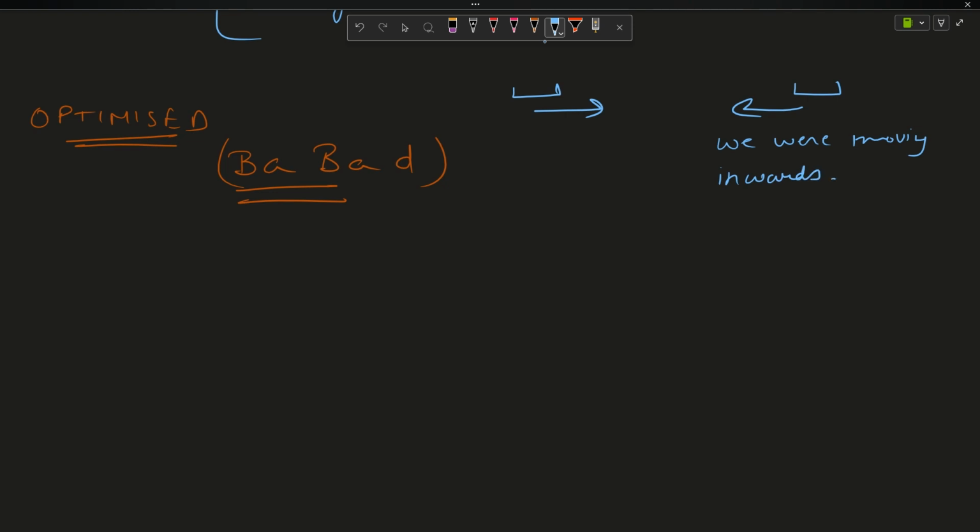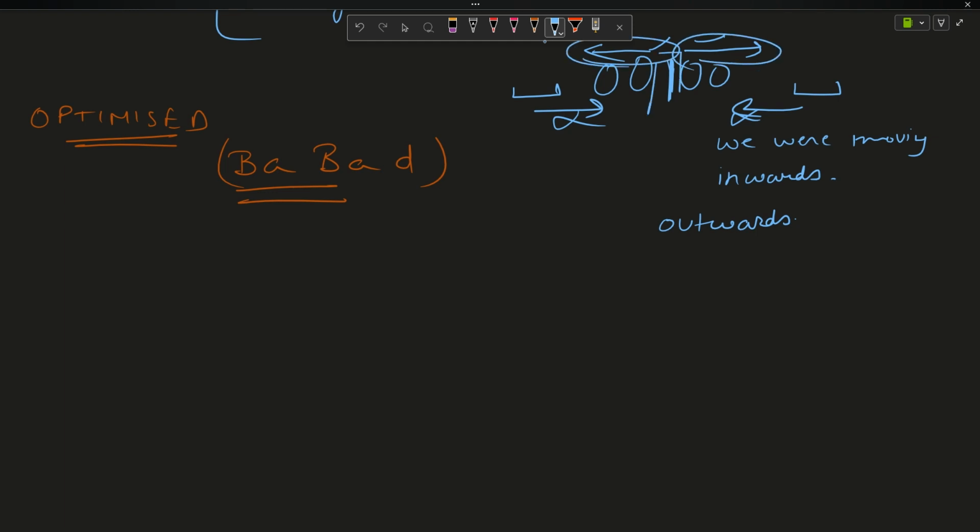Now my approach says that I want to move outwards. Suppose this is where my left and right meet. So I will equate this with this with this. That is, I will move in this direction rather than this direction. This is my current direction; I will try to move in this direction. To move in this arrow's direction, I will need to find this position. And what is this? This is nothing but the middle element of the substring.